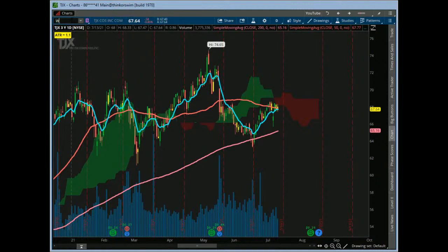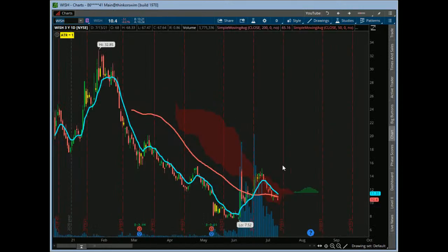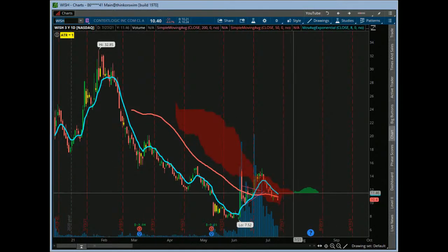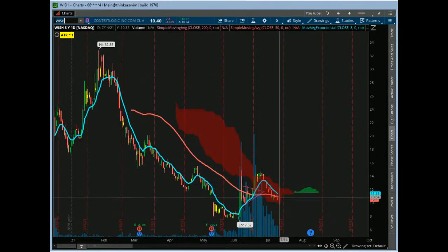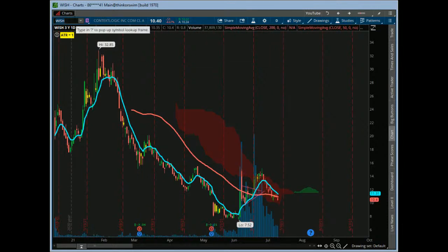Fast Johnny, what's going on? Wish. We're wishing this thing will get going, right? This thing has had some huge volume recently, but hasn't really been getting a lot of follow through. So keep an eye on it. Might be a little bit of a retrace right here, and then let's see if we can get over the 80 and try to get going again. Otherwise, kind of rough there below the 50-day and the 8-day.